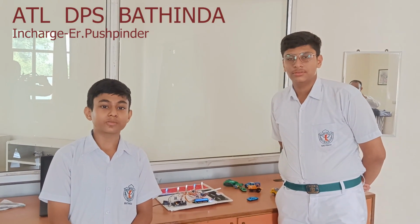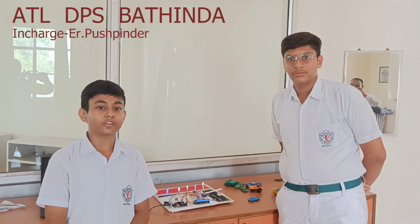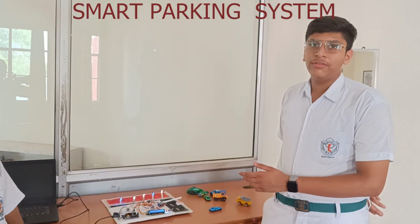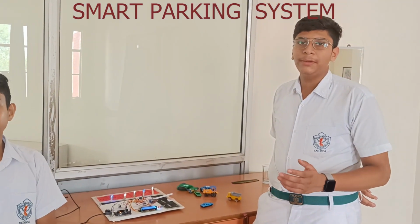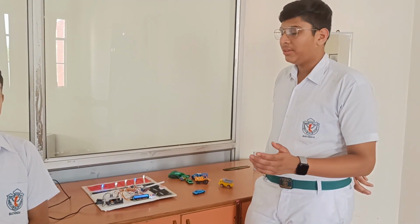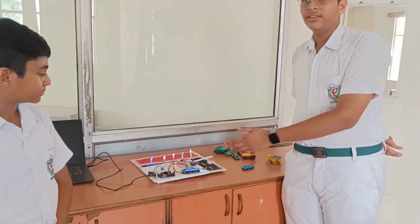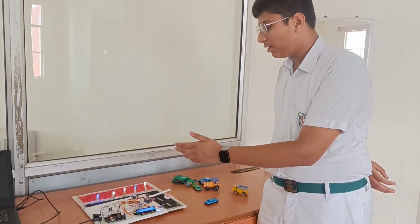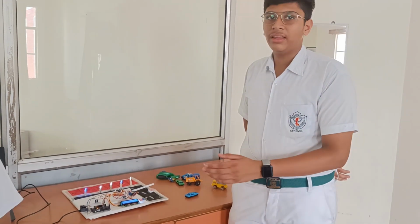PG students of DPS Bathinda have made a project on a smart parking system. This project saves a lot of time for drivers. In big cities, this type of smart parking system is needed. As you can see, the LCD displays how many slots are left in the smart parking. If the slots are full, the LED displays "Sorry, parking is full," so the driver can search for another parking.